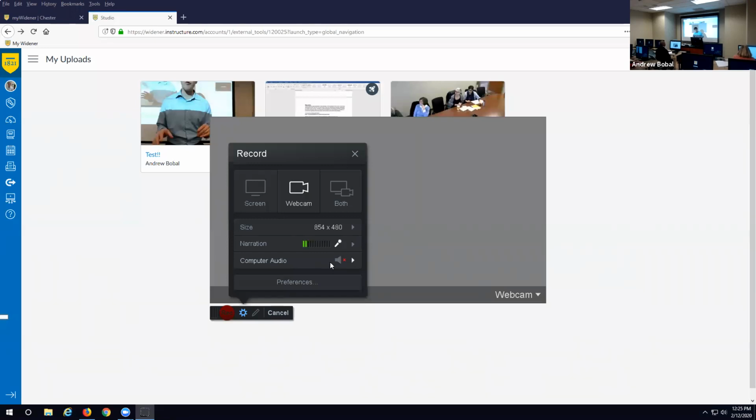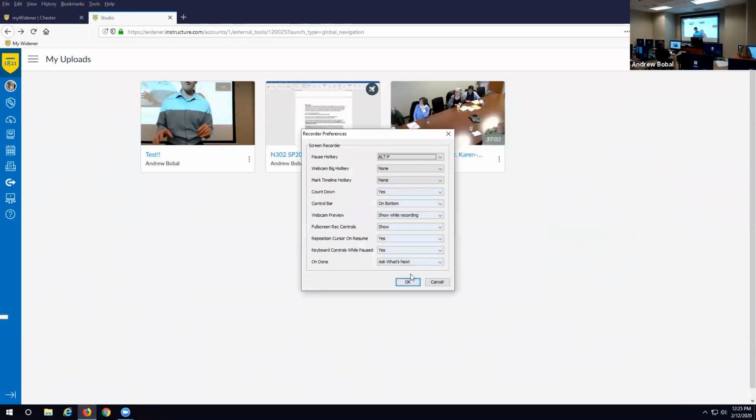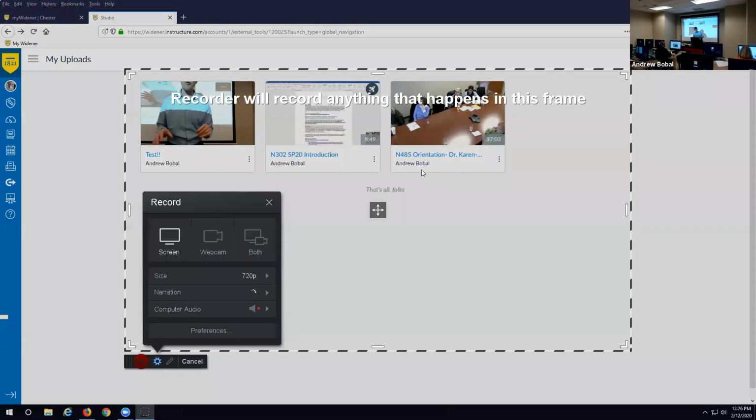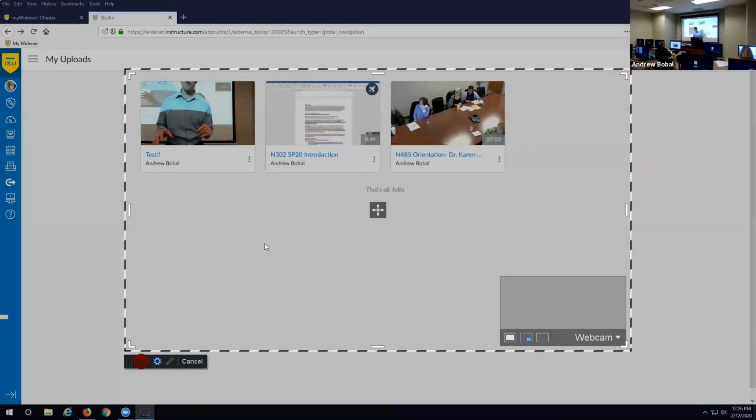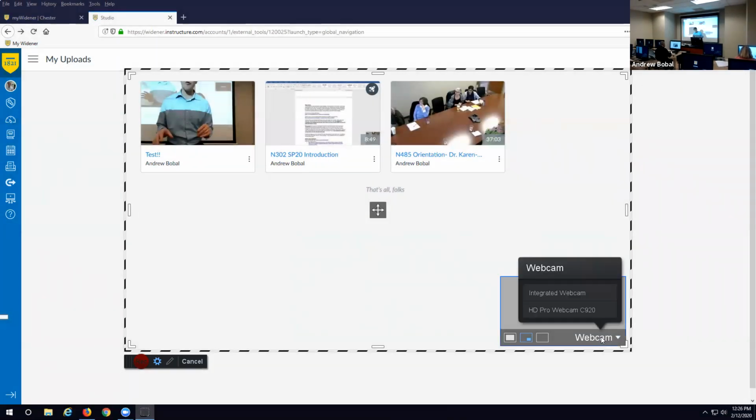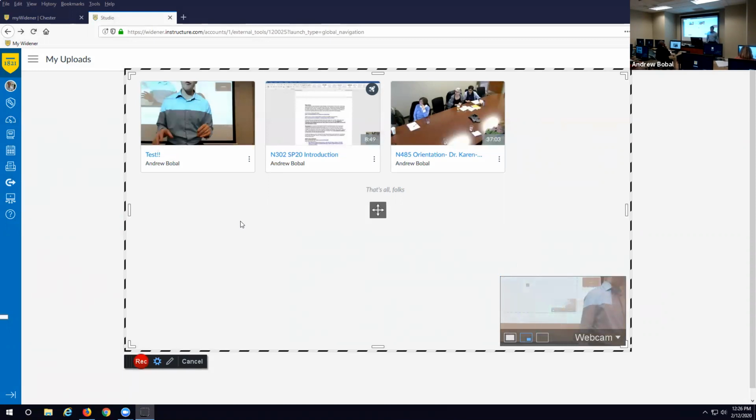So then share the screen with you, so they can see me and they can see the slides. Perfect. Or do both. What's the difference between webcam and screen? The webcam is not the screen. No, webcam is the camera at the top. Okay, so I need to do both. I want them to see me and see the screen. Yes. So I have a PowerPoint up there. Correct. So here's your webcam.